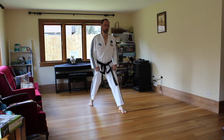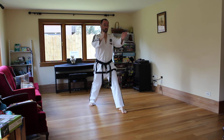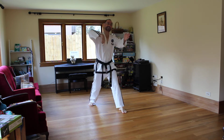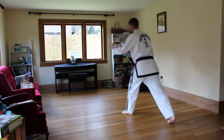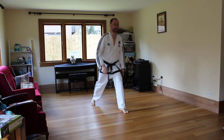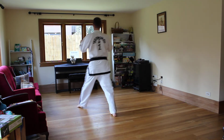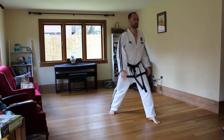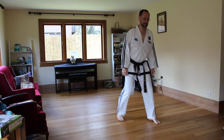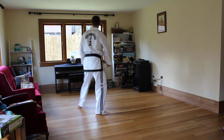Step turns are either forward step turns or backward step turns, and they can be clockwise or counterclockwise. So if I'm going forward and I turn around counterclockwise, this is a forward step turn counterclockwise. If I'm going backwards and taking a step clockwise, it's a backward step turn counterclockwise. So if I'm now moving backwards, that case is a backward step turn clockwise. And if I'm going counterclockwise, this way.